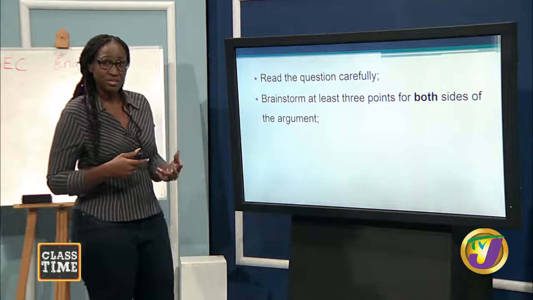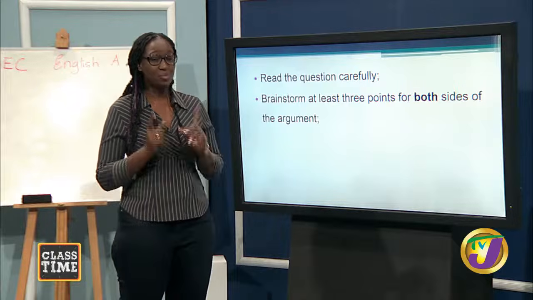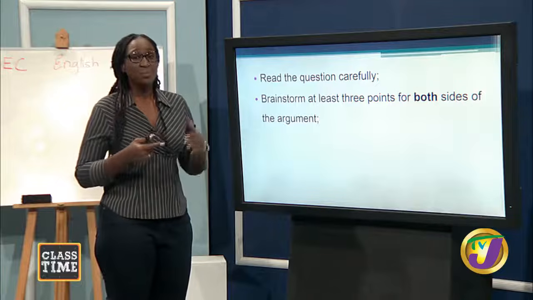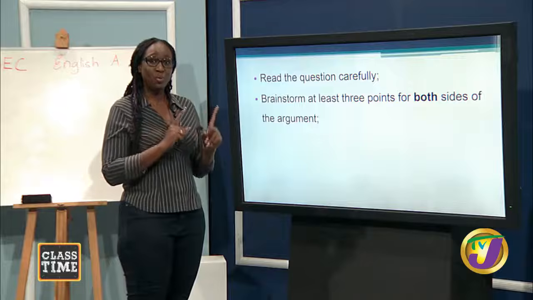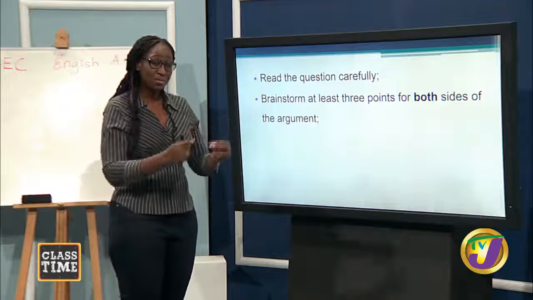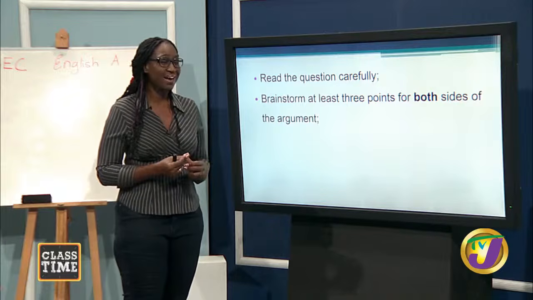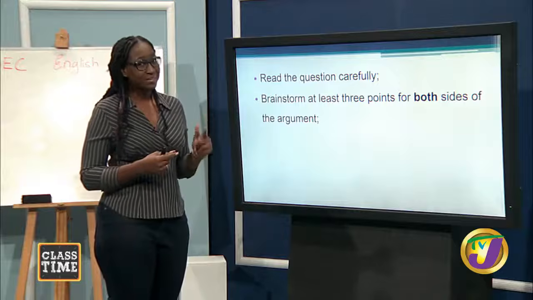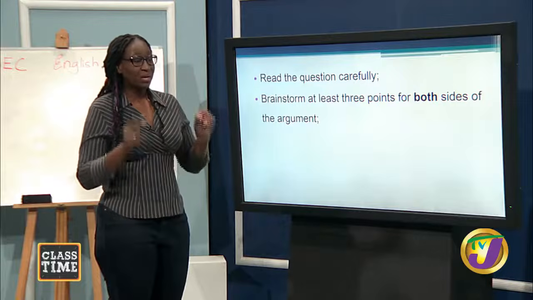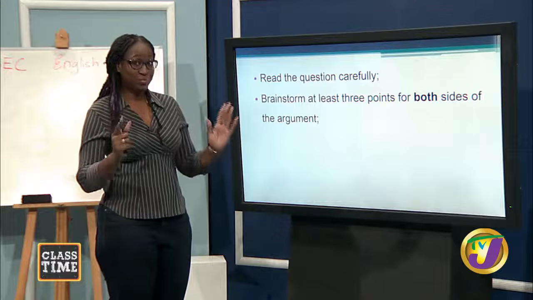Now, after you have read it, you need to brainstorm your ideas. But I caution you, don't just brainstorm the for or just the against. Even though with the question you might have a particular preference, you might want to support it or you might want to oppose it, you need to think about both sides, because it happens sometimes that you want to support it, but when you write down the ideas, you realize you don't have as many ideas to support it as you do to oppose it. So even though you might like one side or the other, approach it objectively. Look at both sides carefully.